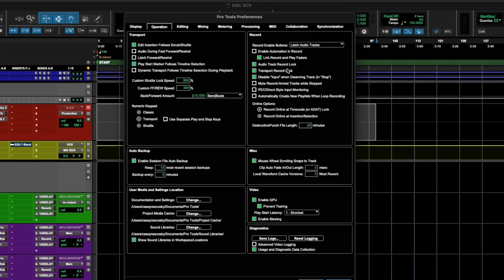And I know the title of this video says three settings, but here's a bonus one. I love the record lock features. If we're tracking takes and the artist is trying to get a part right, we're constantly going back and forth, and I want to be quick with my recording. I want to make sure that every time they heard the music back in their headphones, I record it.